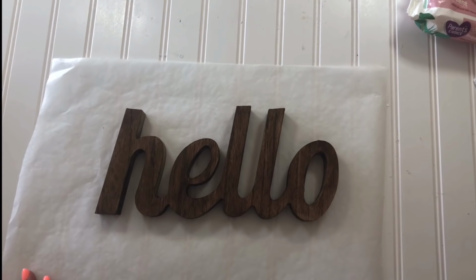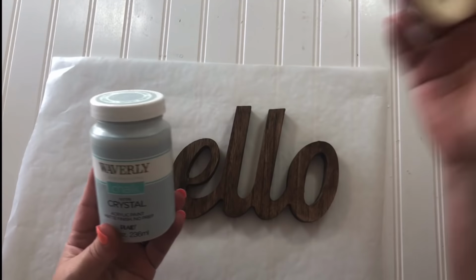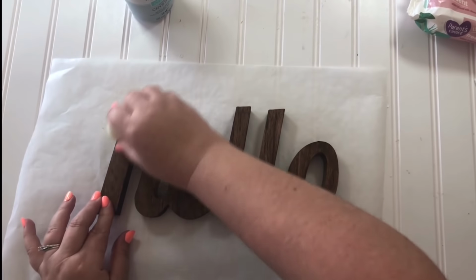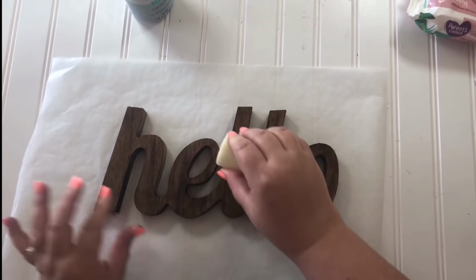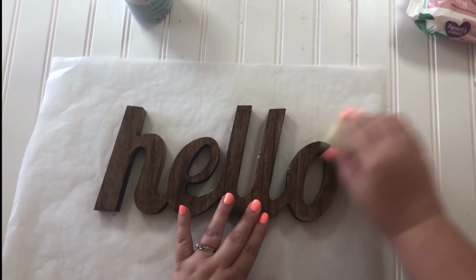Now the chippy paint technique is done in layers, and the first color I'm using is Crystal from Waverly that I got at Walmart. And the way that this effect is achieved is by rubbing a candle, using the wax, on your piece where you do not want the paint to stick.